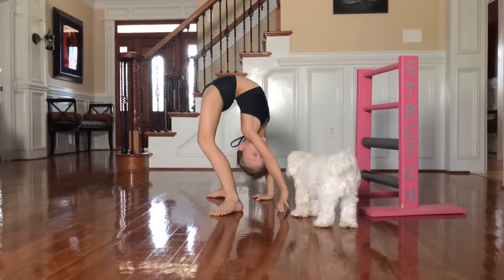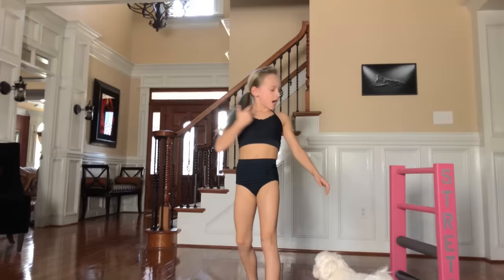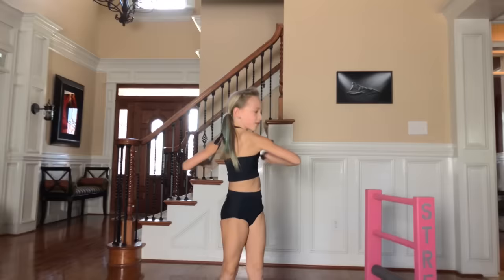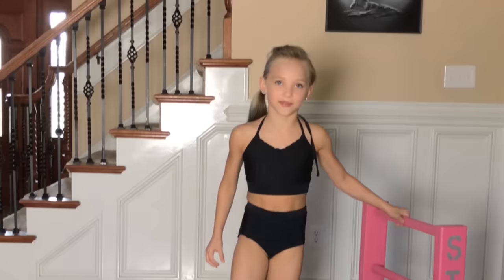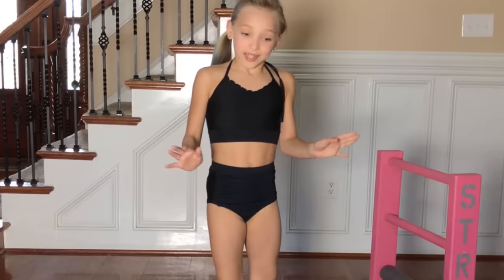All right. Now that my back is a little bit more stretched out, I'm just gonna do a couple swing overs. And basically, that's all I need to do to stretch out my back. And before I even start stretching, I always do a little bit of jogging, a little plank, a little bit of push-ups, and some tendus, plies, and girl plies, so just keep in mind, don't go straight to that. Do a little bit before.